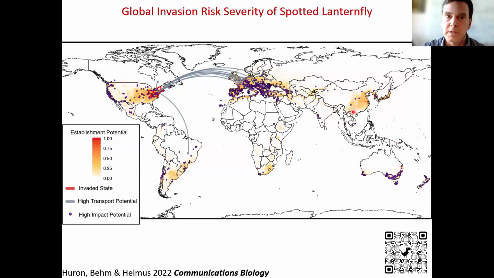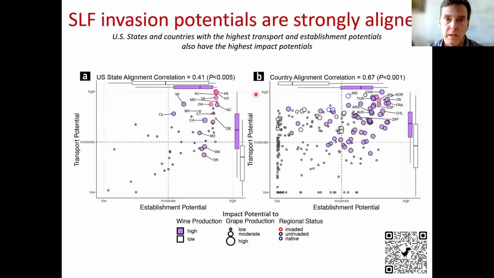Now we're going to look at it from the global scale. So again, we're looking at these states that are invaded and where they export their products to. They export a lot of products to Canada, some to Brazil, but you can see that major transatlantic shipping distribution network where a lot of these states ship a lot of goods to Europe, to these areas where there are a lot of vineyards. So these are all the globally important viticultural areas, all these purple dots here. So spatially, it looks like they're quite aligned.